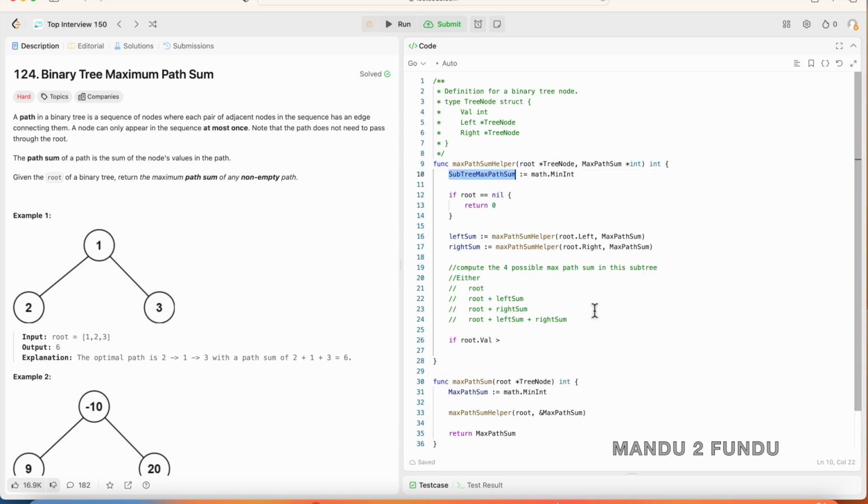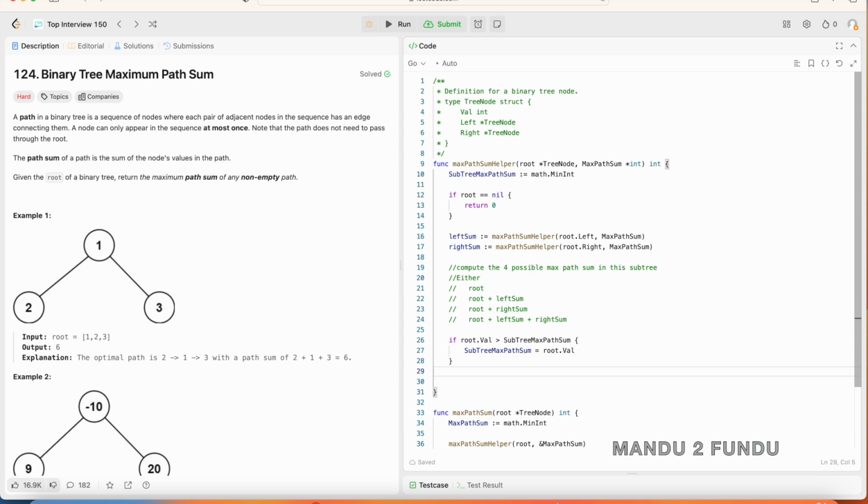First compare the subtree max path sum with the root node's value. If the root value is greater than the subtree's max path sum, then we update the subtree's max path sum. Then I add the left sum's value with the root node's value. If that sum is greater than the subtree max path sum, then update the subtree max path sum.